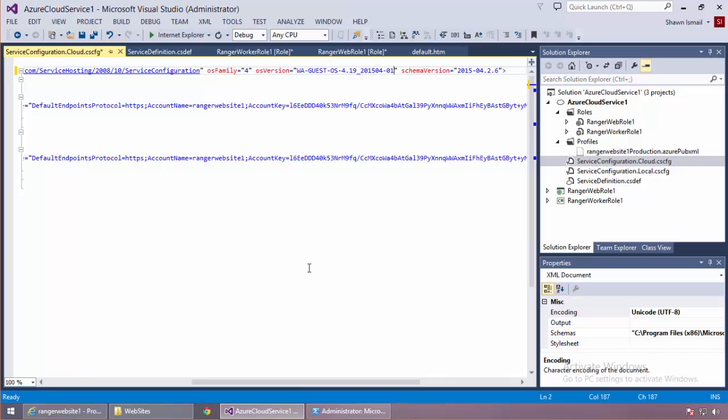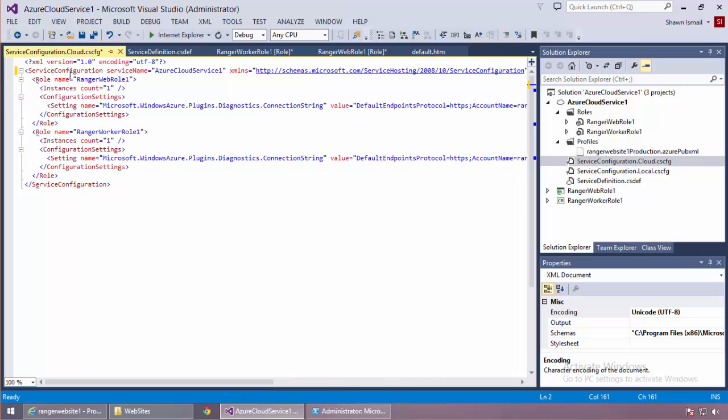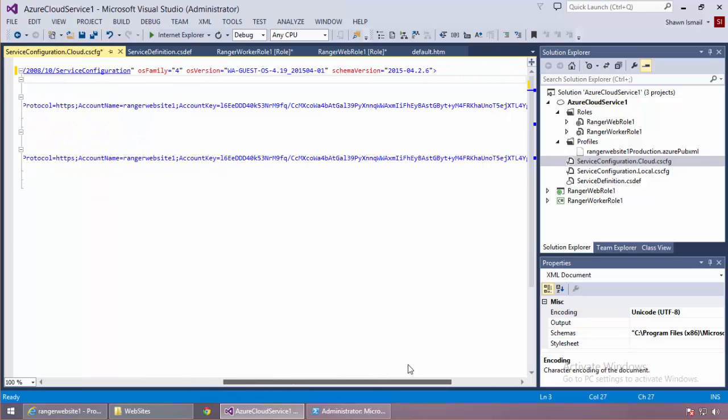So when this operating system is going to be deployed for this virtual machine or this role, it will pick this version specific for the deployment. Okay, so this is important to remember, that we have the control over the operating system here, and we also have to remember that this operating system is across all the roles. So when you are doing the service configuration, you cannot do this on a role basis or instance basis. It's for the total service configuration. So that's something we have to remember.